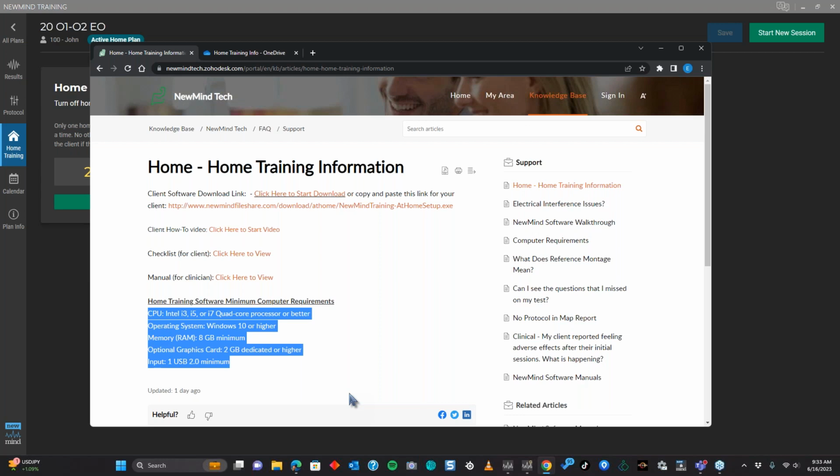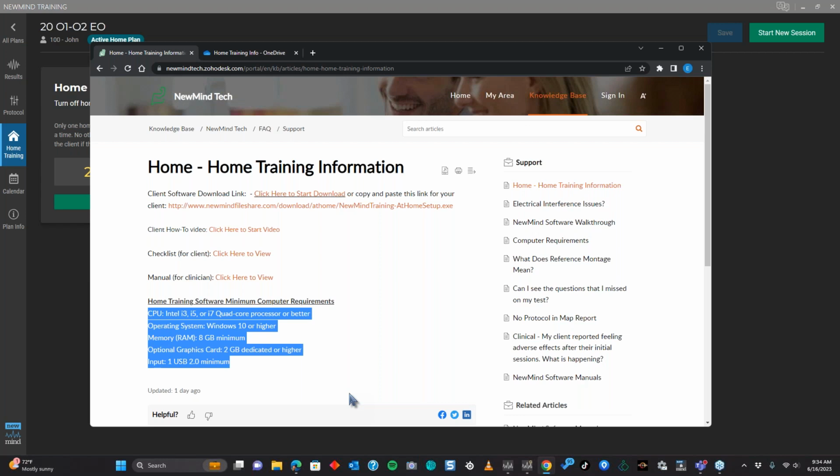Again, we've made sure they have a Windows-based PC in their home, preferably Windows 10 or 11. Windows 11 is fine. We've tested all of our software with it, so no issues there. If you have a client who does not own a Windows-based PC, I have some clinics that have purchased a couple of inexpensive computers, and for those people, they will basically rent them a computer to use for their home training, or just include that with the equipment as part of the package.